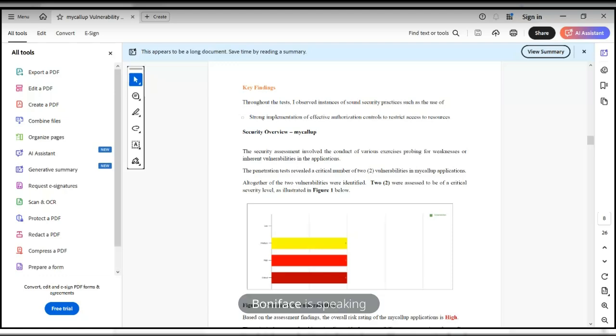ZAP. At a point, I stopped using ZAP when I used it to run a scan, and there were a lot of false negatives. You have to point out things that are there, but you just kept quiet. You are just saying the normal stuff that even I don't need to scan the site for. I just need to look at it with my eyes, and I can tell that all these things are there. So now we need to analyze the findings and eliminate false positives.